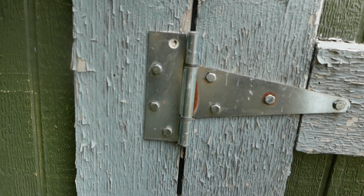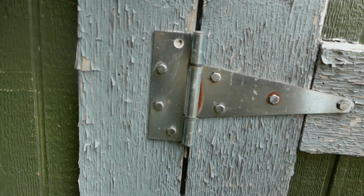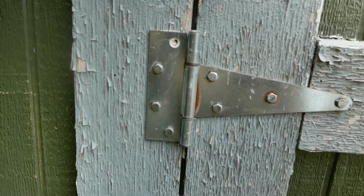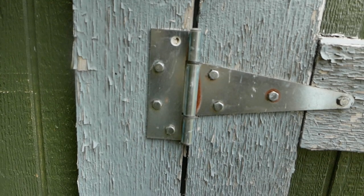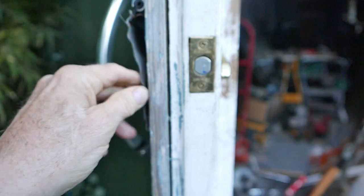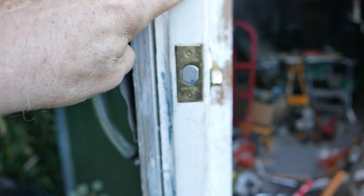On this other side you'll see where one of the lag bolts busted. What I normally do is dip the lag bolts in linseed oil just before cranking on them with a wrench. I may have skipped that step and busted one. Basically, I cut a hole in the trim board to accommodate the bolt sticking through the stud.